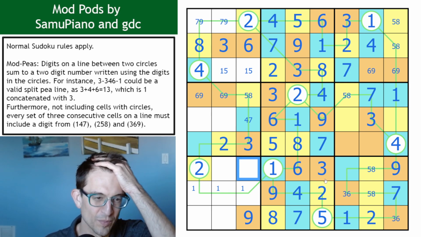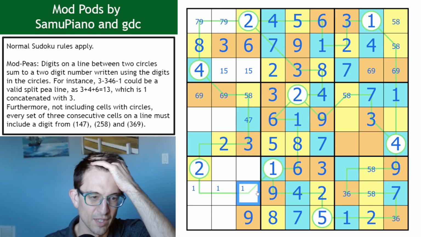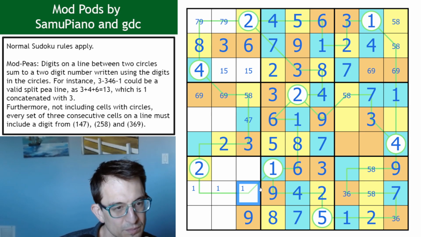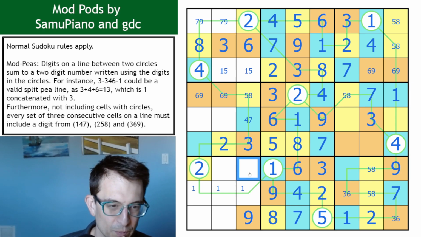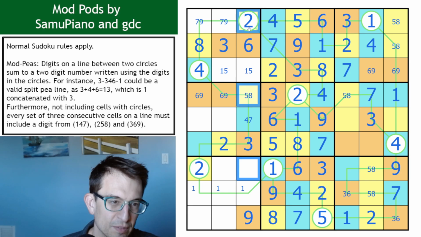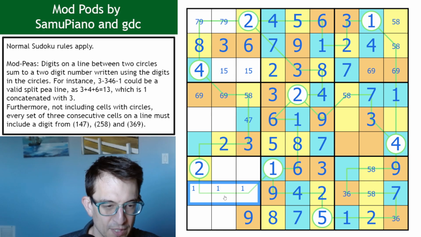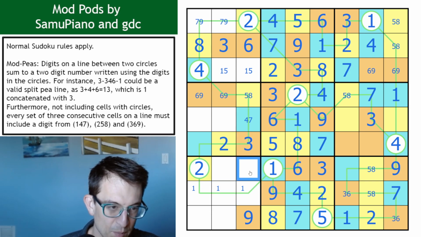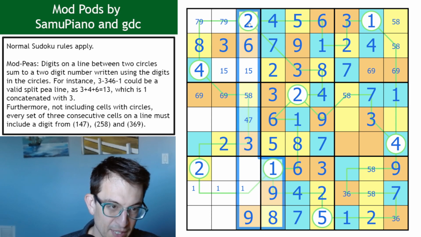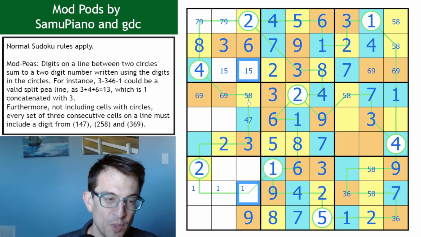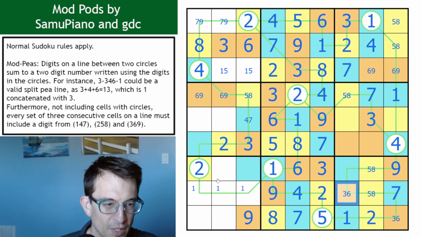Hold on, let me just make sure. How could this not be blue? If this is not blue, it's yellow. These are all yellow. So the blue here on this line is 1, which is the important point. If this is not blue, then in this column I need 2 blues, which will be here and here, but they would both have to be 1. So this has to be blue, which means this has to be yellow.